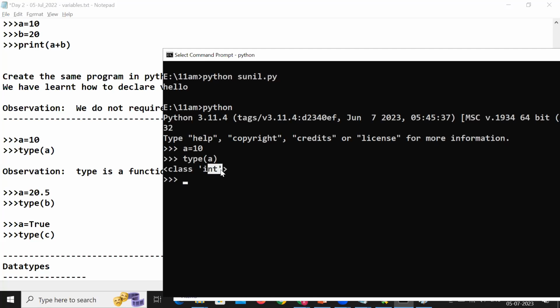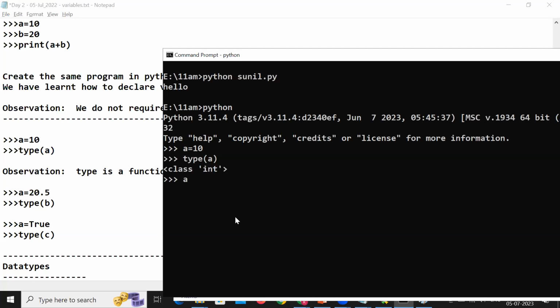So Sweta, as a programmer or developer, you can create variables. When you are creating variables, you don't need to mention the data type of the variable. The data type is decided by Python based on the value you're storing. If you store integers, the variable A is considered an integer data type.